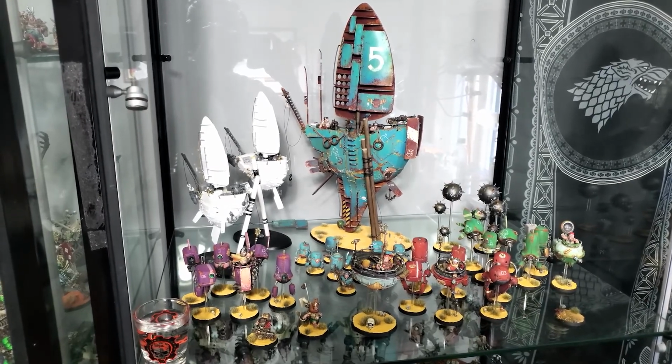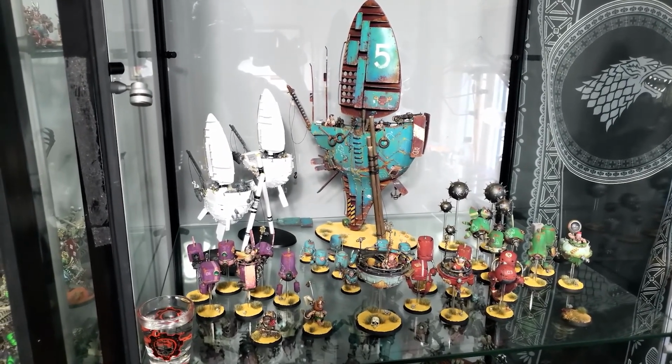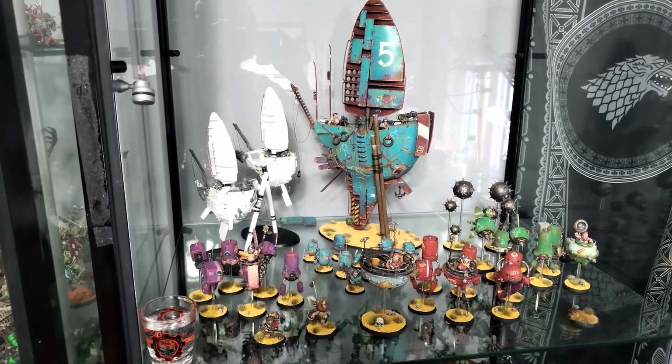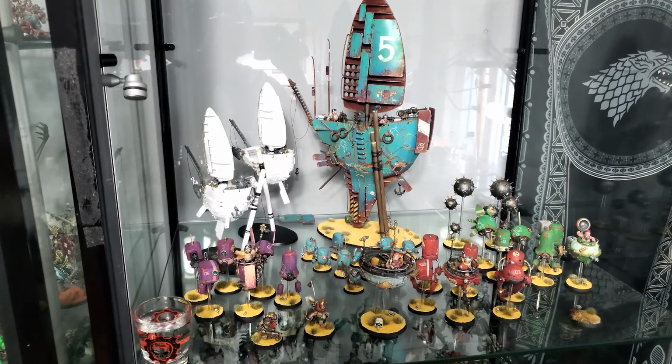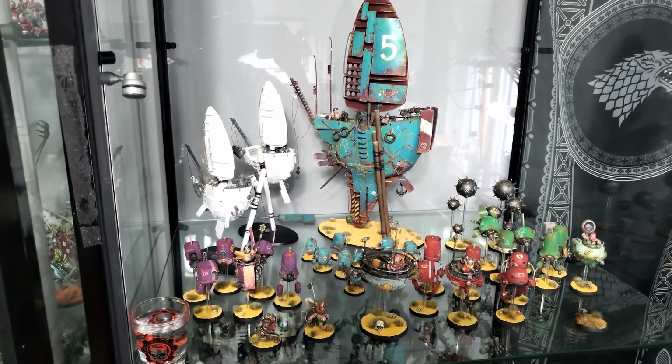So I want to get them painted. I want the whole army done by the end of the month, and then that way I can put them aside and focus purely on the Deathwatch, and try to get them finished up before Soulblight comes out.